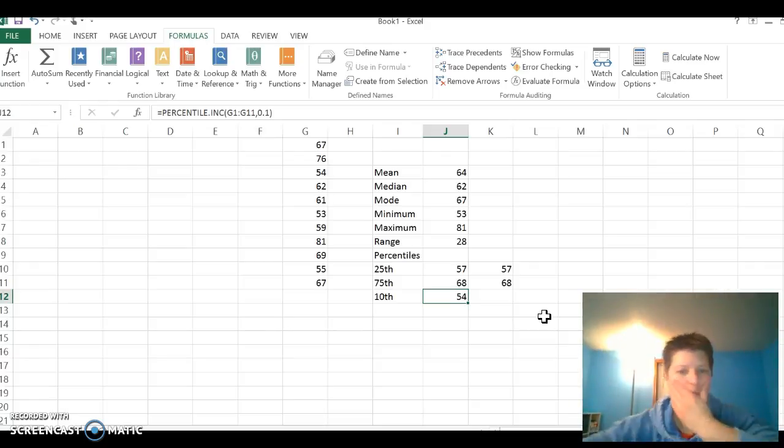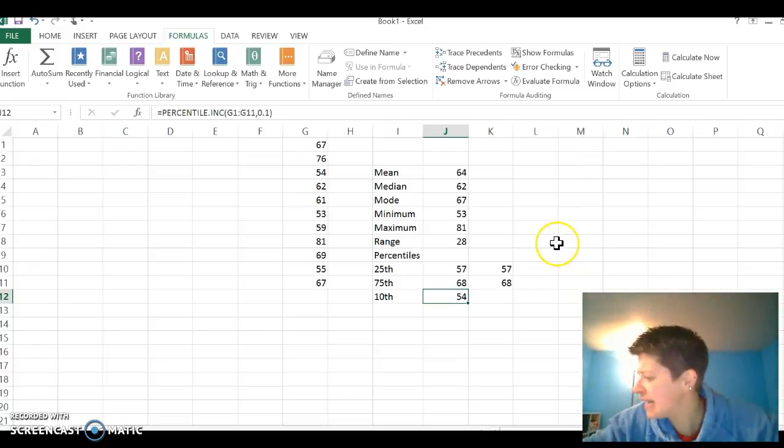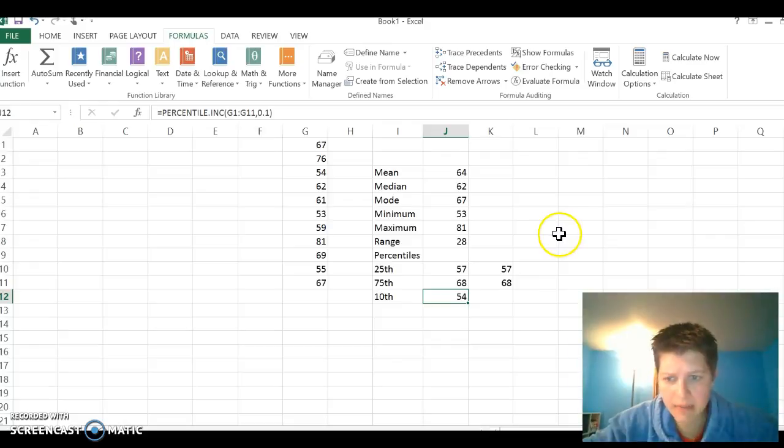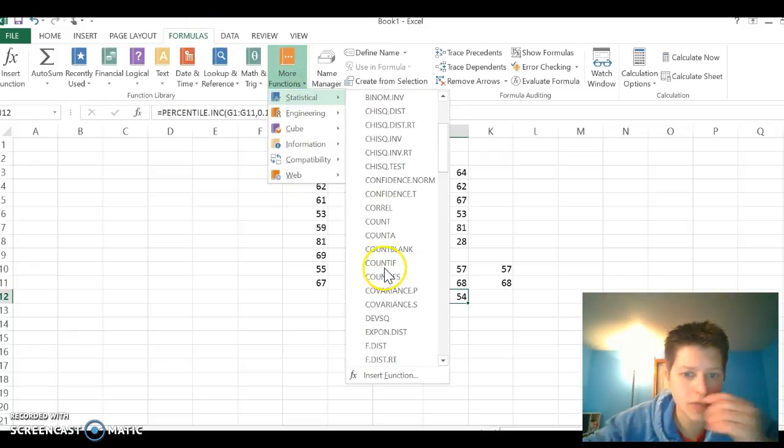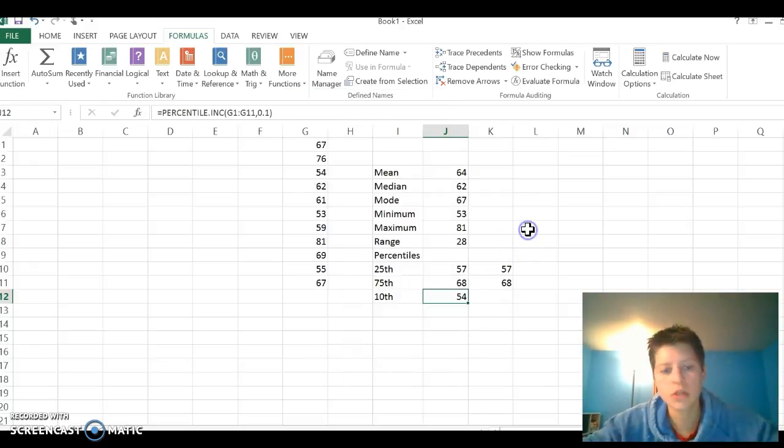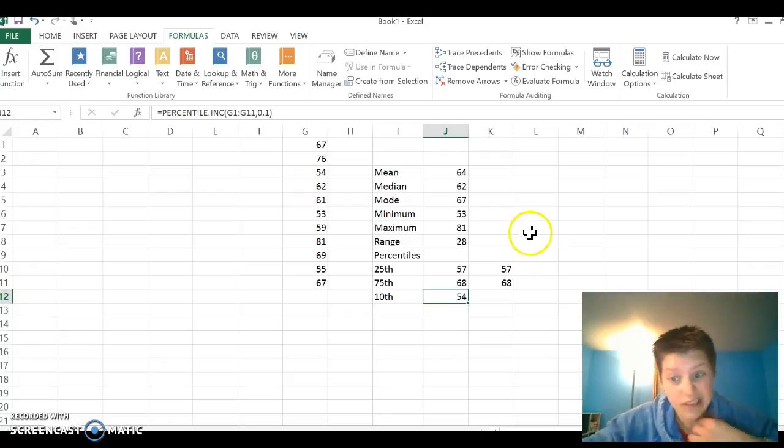Excel's fantastic, right? So I think, if I am correct, this is kind of all you need for this particular time. We'll get to standard deviation later. You're going to love that stuff. That's next unit. But remember, formulas, more functions, statistical, and then you can play with the ones that you need in here. So hopefully, I'm sorry it got to be a little bit long, but I get wordy. You guys know me. So hopefully this helps.